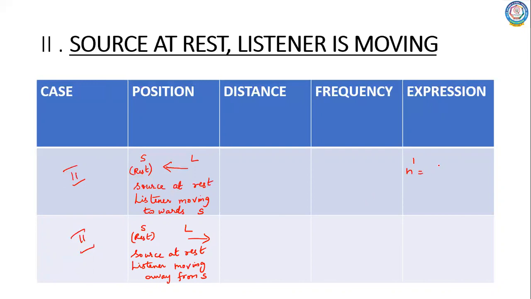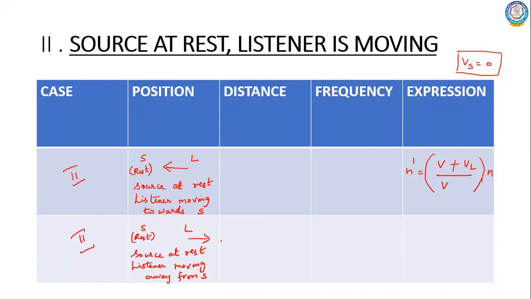Apparent frequency n dash equal to (V ± VL) divided by V. Now here, since the source is at rest, the velocity of the source is equal to 0. So I have only V in the denominator into N. Okay? So actually I will not have any Vs here because Vs is considered to be 0 because the source is at rest. So I need to just put the positive or negative sign depending upon the movement of the listener. Now here the listener is moving towards the source. So arrow moving towards left, in the sense I have a positive sign here. Whenever arrow is moving towards left, the sign should be given as positive. So here I have the apparent frequency n dash equal to V plus VL by V into N.